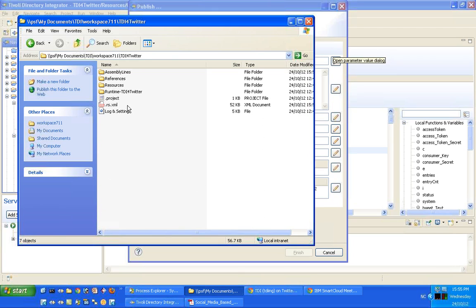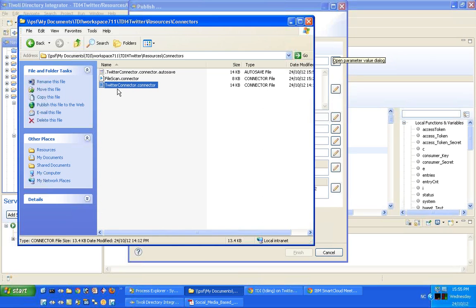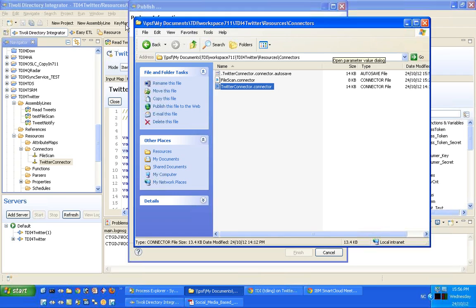Then I've got my resources, connectors, and if I wanted to send you this, all I need to send you is this file. Because this is the XML snippet that's necessary to define that connector in somebody's library. I could drop it into the resources connectors of another, or if I'd gotten this from you, I can just take this and drag it into my project.